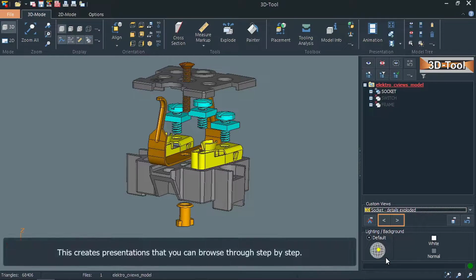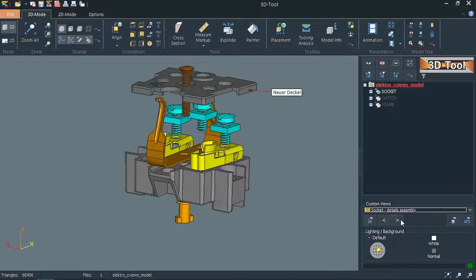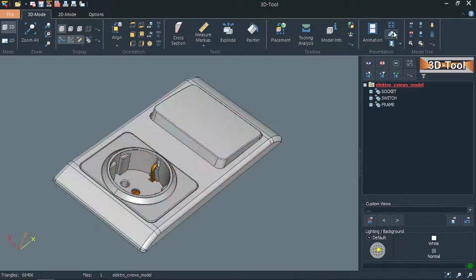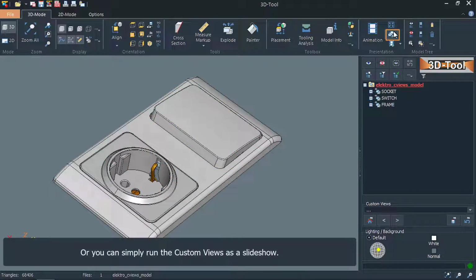This creates presentations that you can browse through step by step. Or you can simply run the custom views as a slideshow.